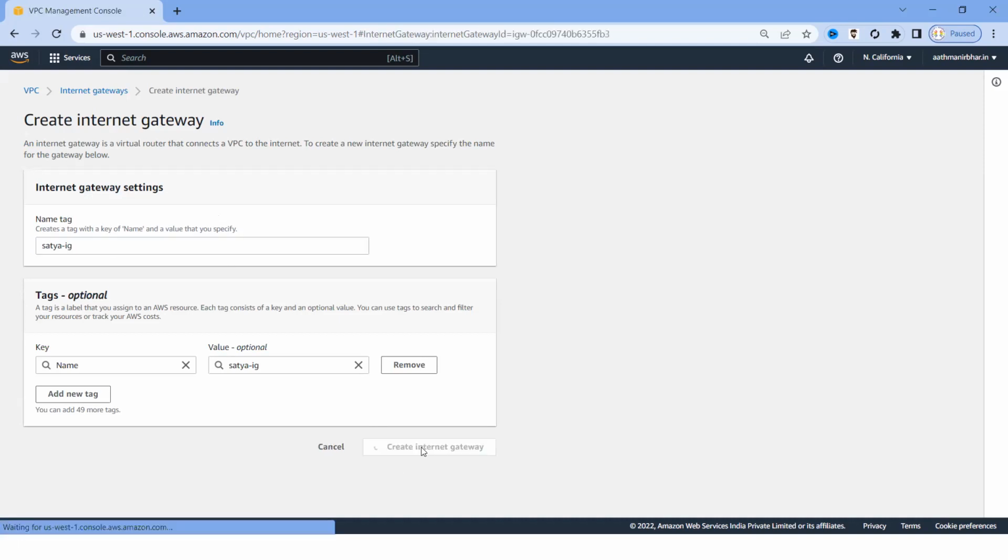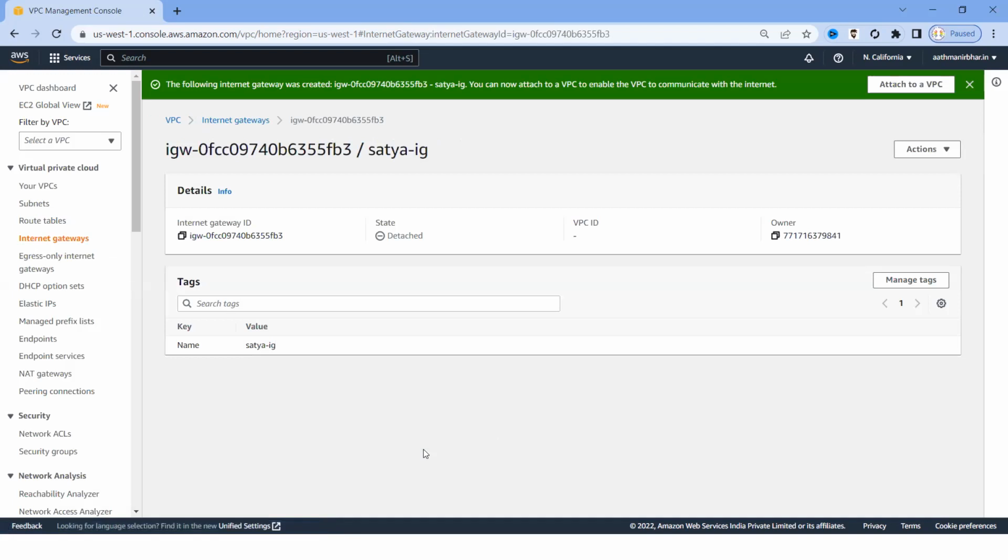It is that simple. So let us try to understand what an internet gateway is. It is a network device that serves as an access point to another network. What does that mean? We all have our broadband connection at home, right?